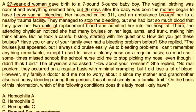She replied that the bruises just appeared and she always did bruise easily. Regarding bleeding problems, she used to have bloody noses on a regular basis so frequently that she sometimes missed school. The physician asked about her menses; she replied they occurred regularly with minimal cramping but with a lot of blood loss. Her family doctor told her not to worry since her mother and grandmother also had heavy bleeding during their periods — suggesting it was a familial trait.